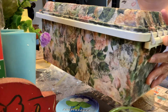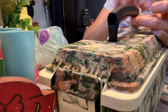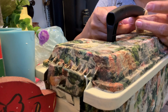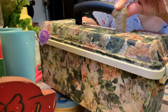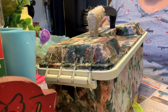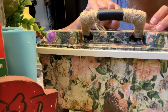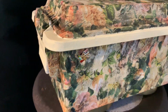Okay, so after I finish painting the edge, now we're going to take care of the handle. For the handle, we're just not going to leave it in that color. So I'm going to cover it with jute or rope. But in this step, you will need a glue gun in order to attach it tightly to the handle. Okay, guys? Almost there, and I can't wait to see how this handle is going to turn out. It's coming together. Yay! I finished it, guys.